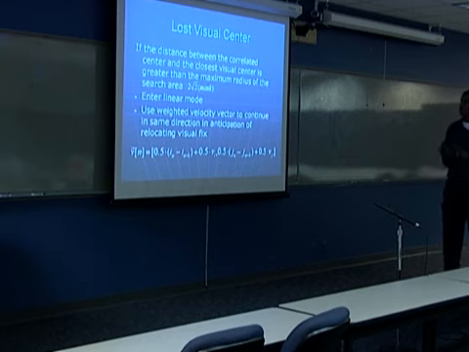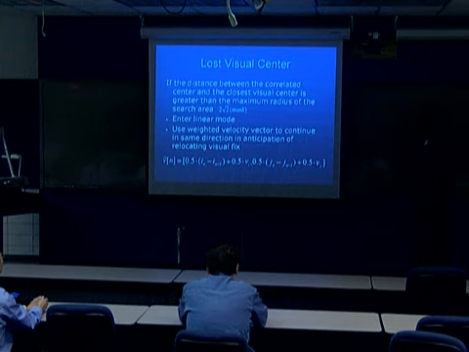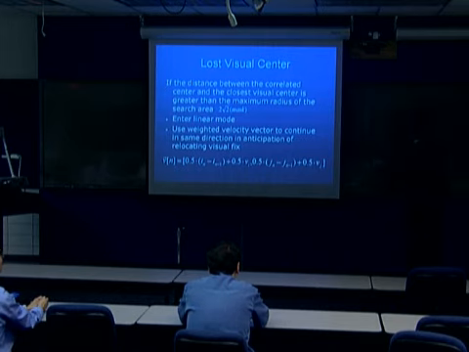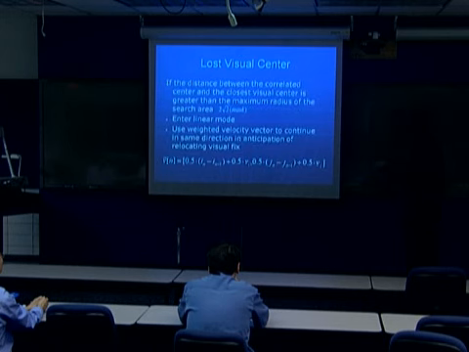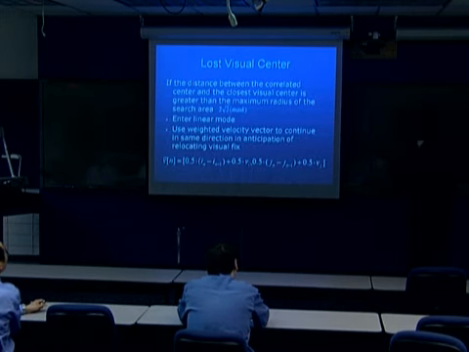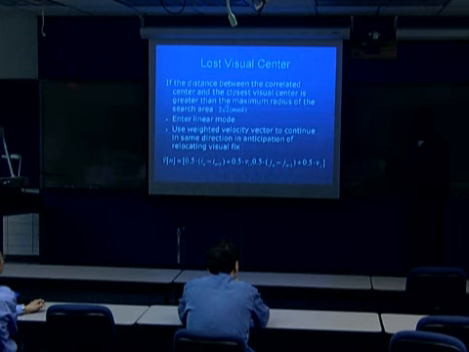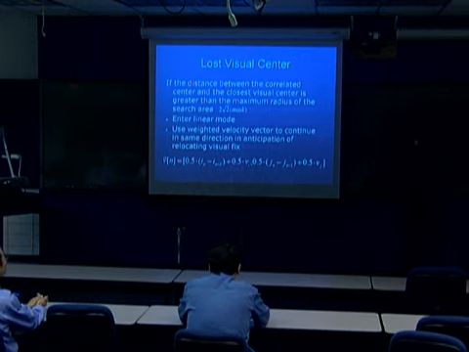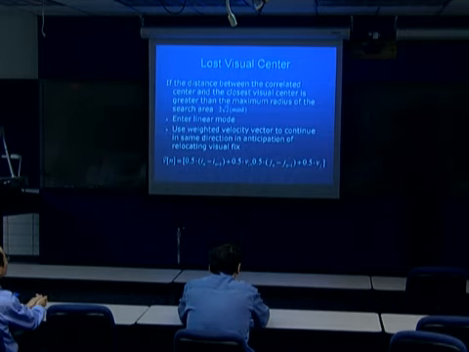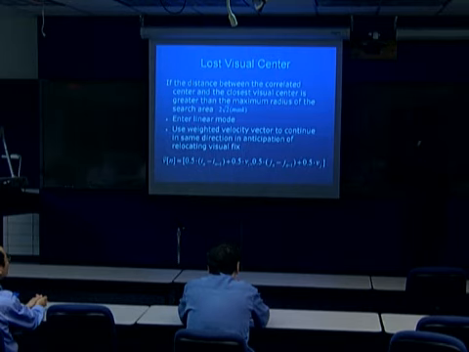Also, we have a problem with losing a vehicle. Maybe in one image we won't find the vehicle at all. We'll just lose it. This happens when the actual center of the vehicle is outside of the window that we are looking in. So we enter a search mode where we continue moving at the velocity that the car was moving that we had set, and we just continue looking for it as we move on.